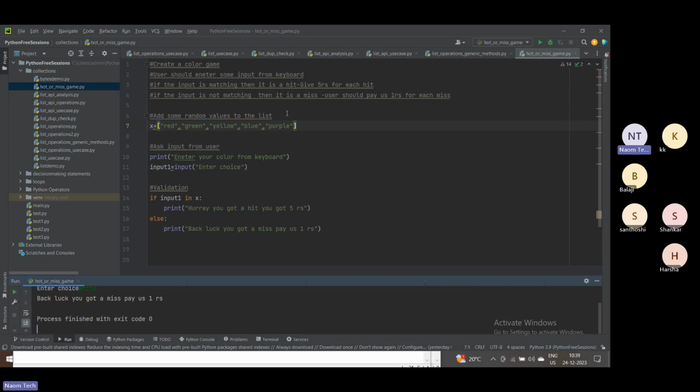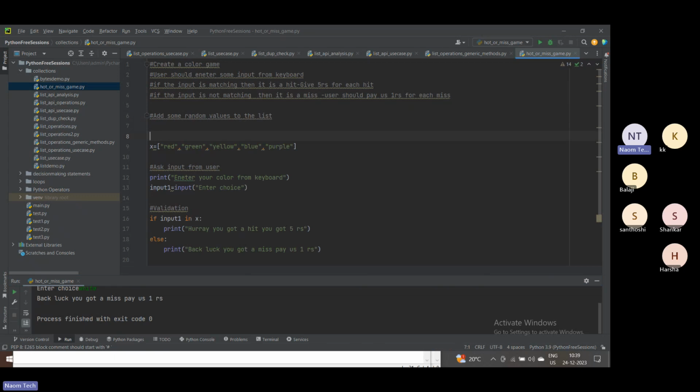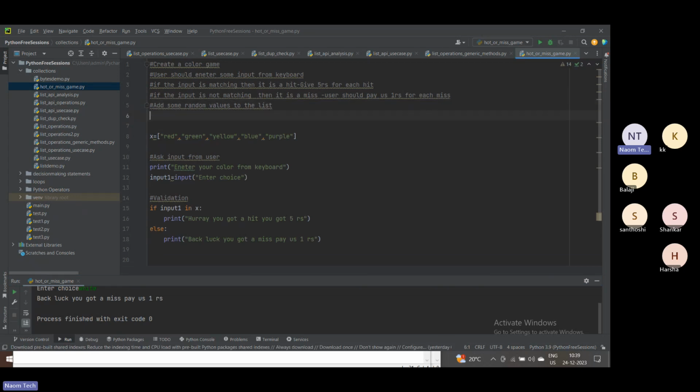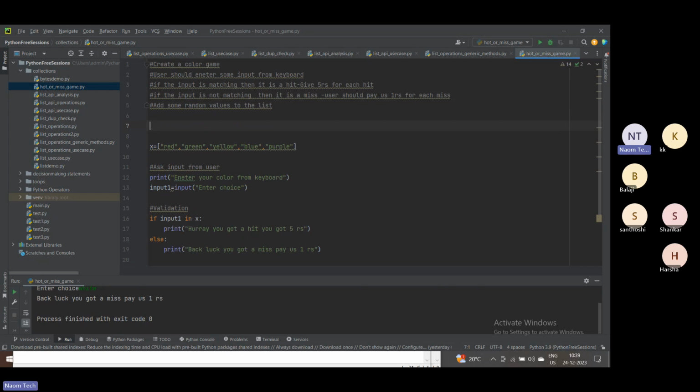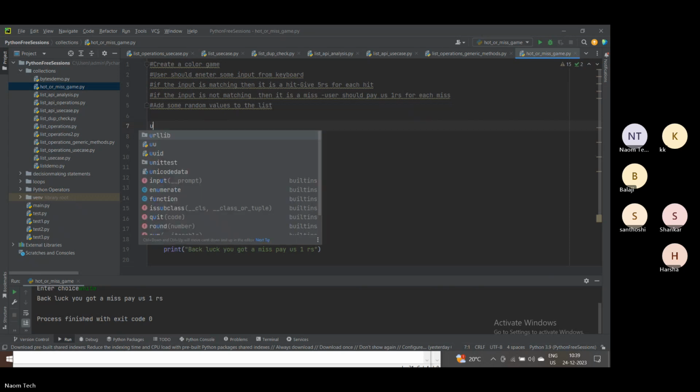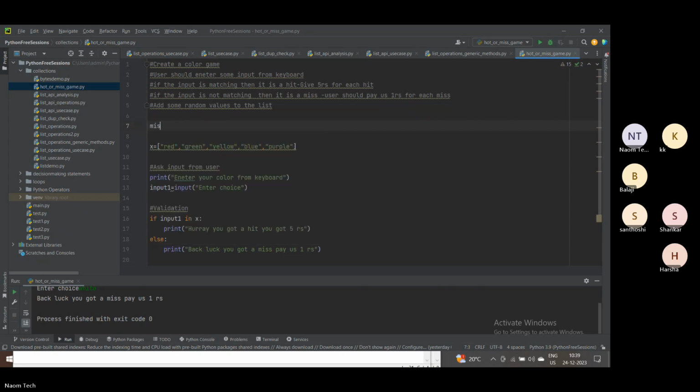So what you should do is you can add some money to the list itself, or you can take some variable for money. You can take two variables: miss money and hit money.